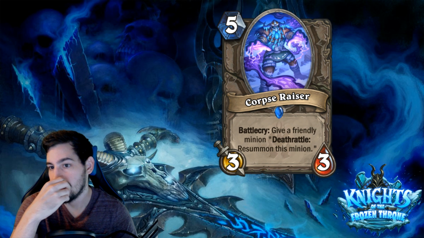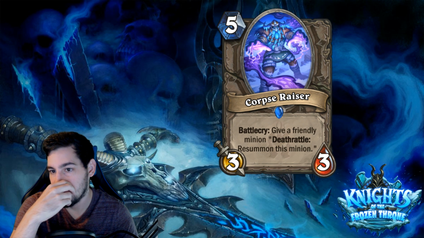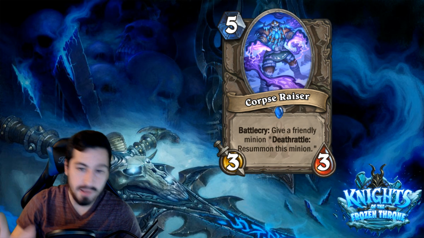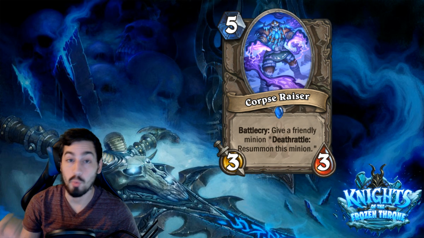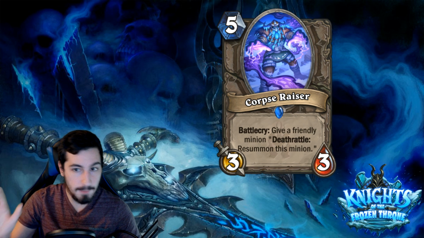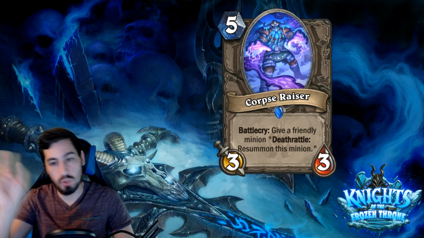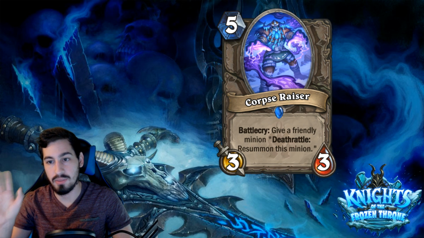Corpse Raiser. 5 mana, 3/3 battle cry. Give a friendly minion deathrattle. Resummon this minion. So obviously pushing more of a deathrattle deck. Again, it's a high cost, cheap stats, great ability. Will it be played? I don't know, but this is the direction, like I mentioned two videos ago when I went on that huge rant. This is the direction they need to go.